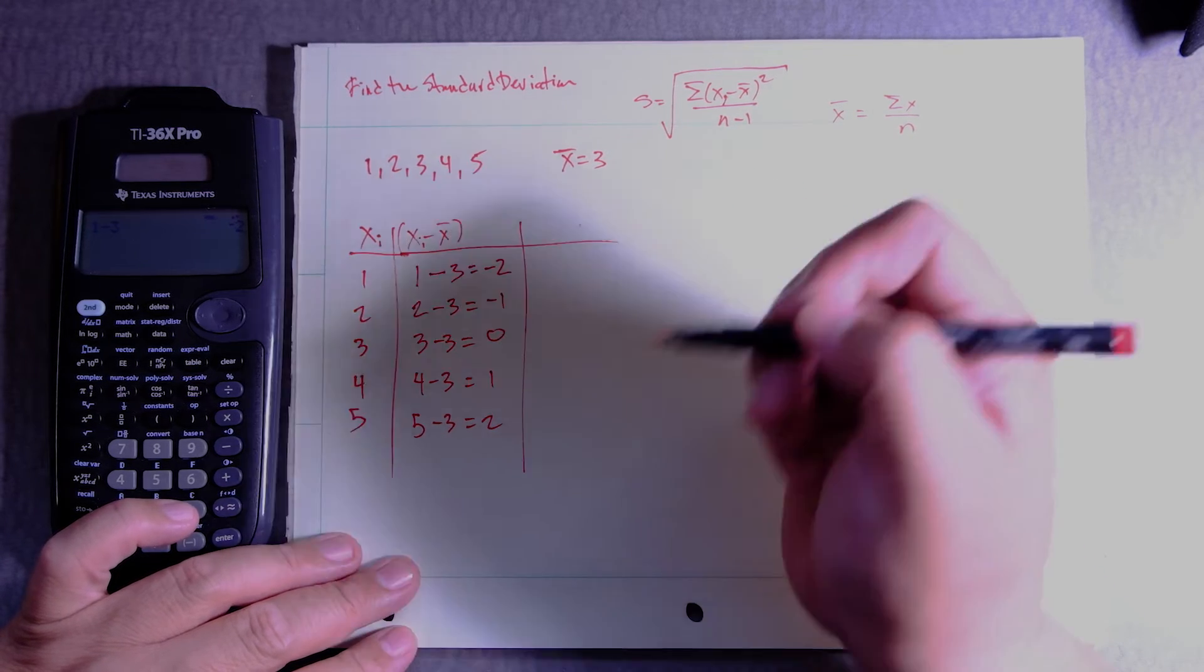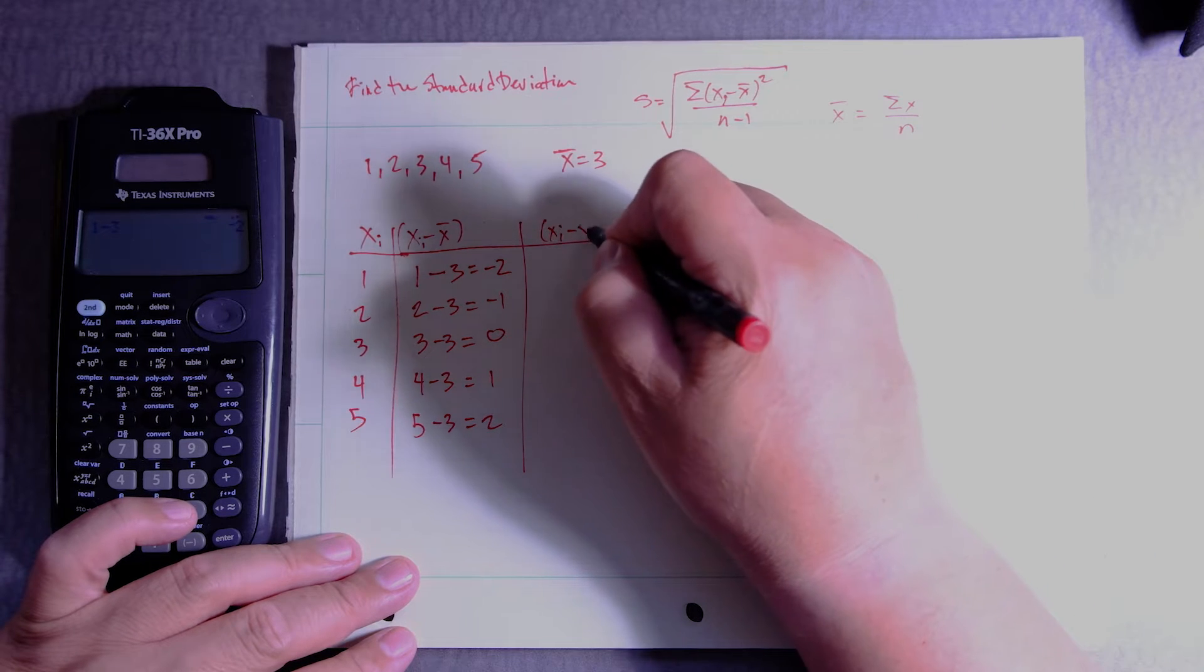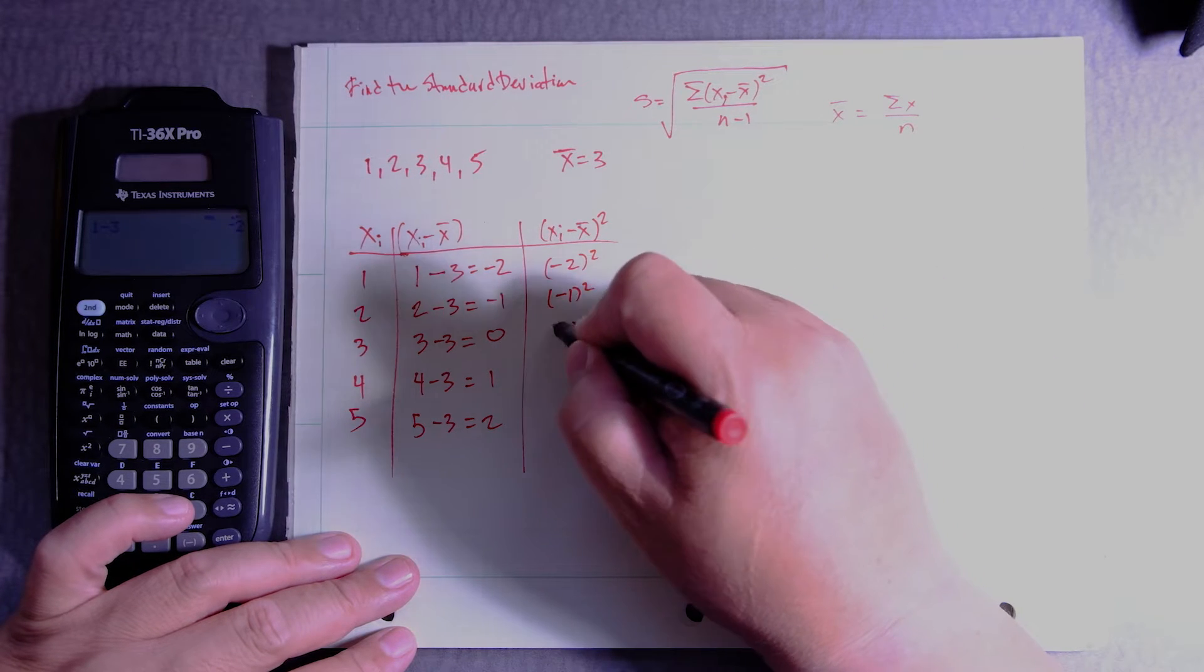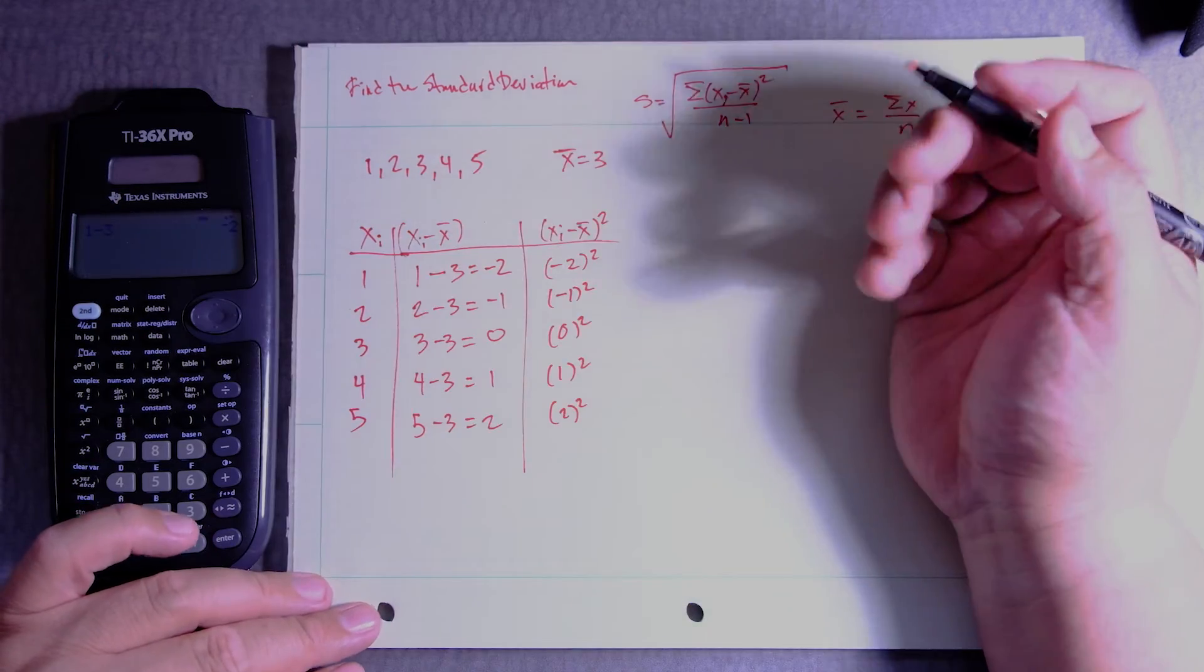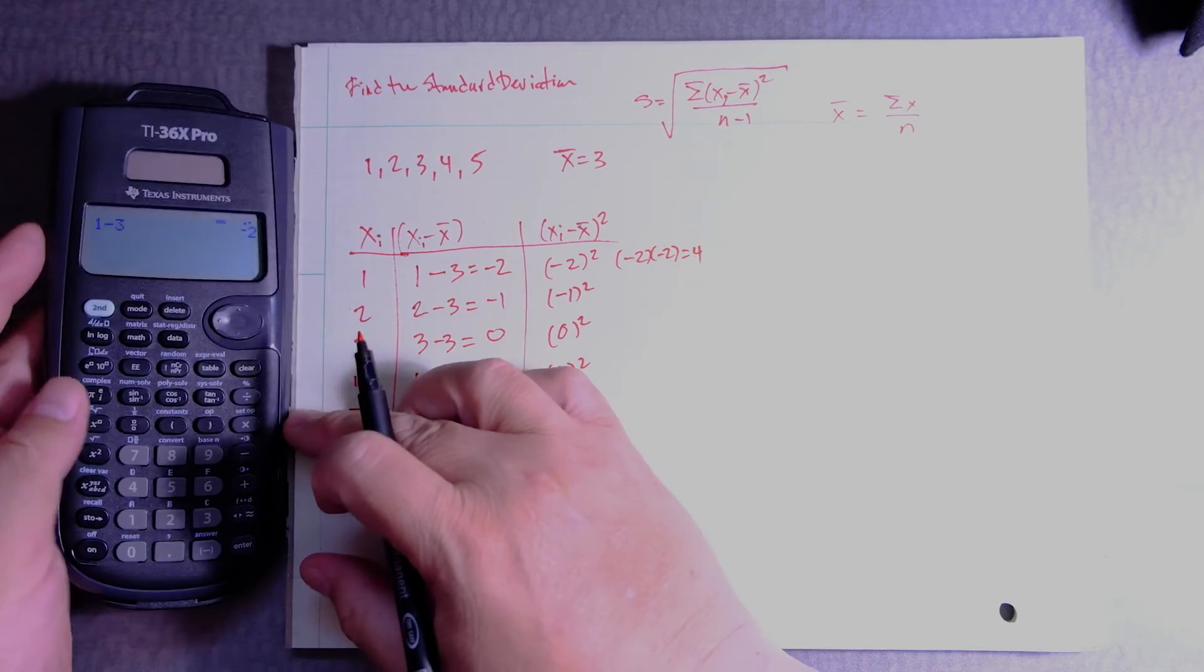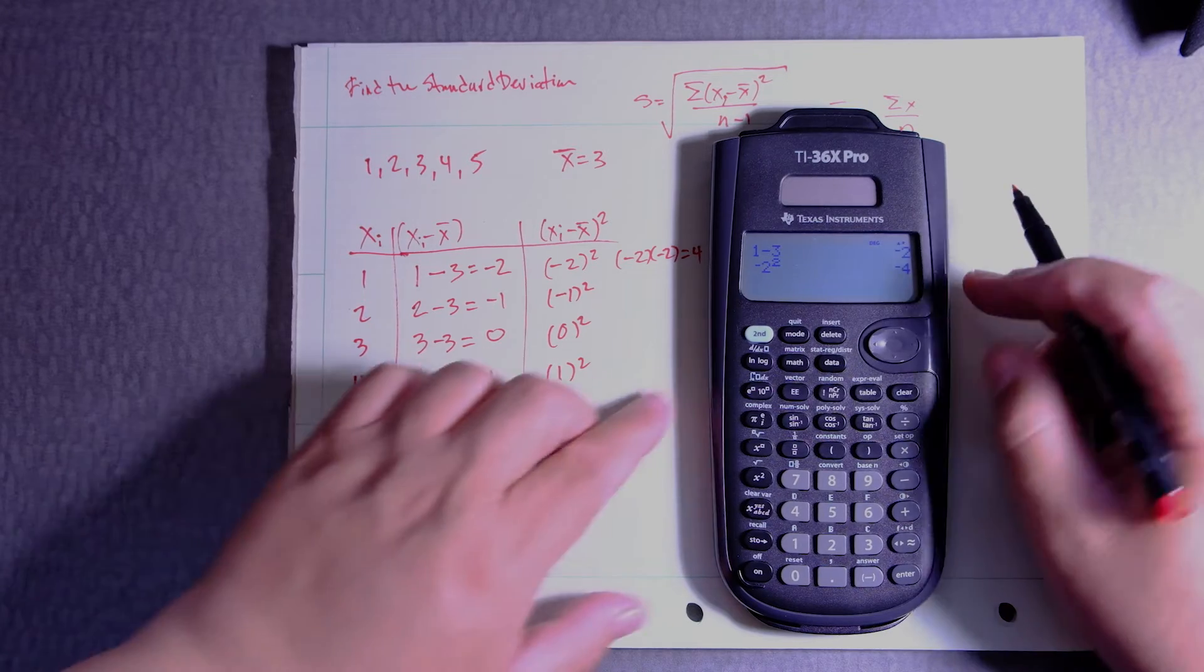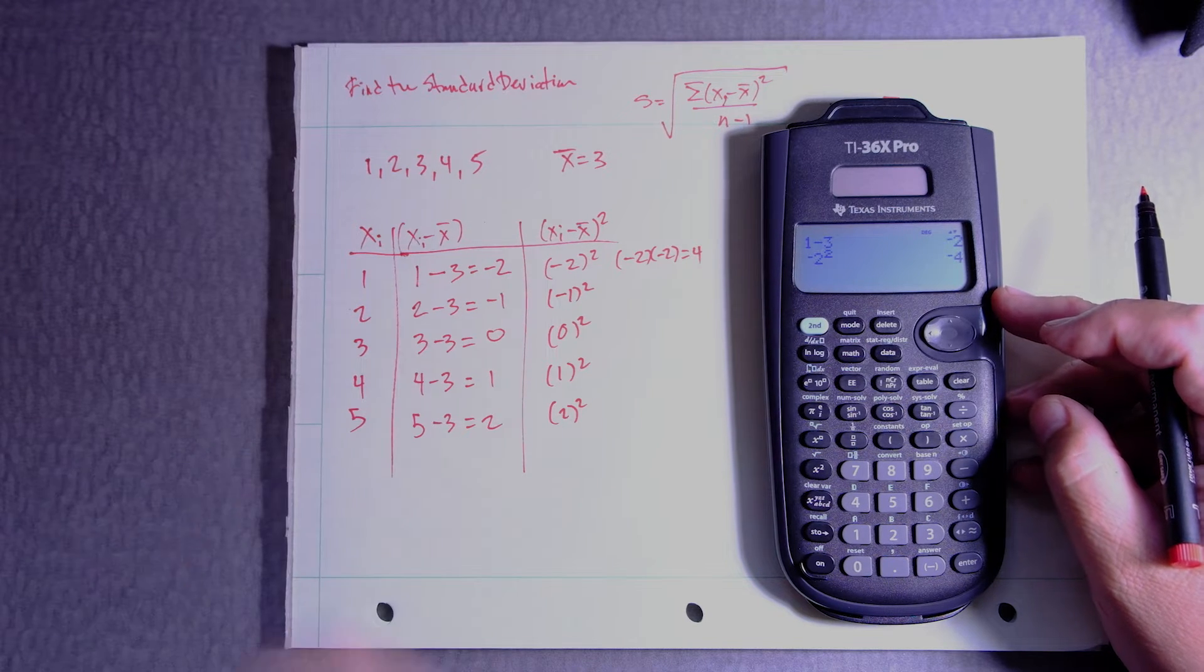Next step, it seems like we need to square. We're not going to sum it yet. So xi minus x bar squared, here we're going to get negative 2 squared and it's important to keep the parentheses and I'll tell you why, negative 1 squared, 0 squared, 1 squared, 2 squared. Now, many of us know negative 2 times negative 2 is equal to 4. If you use your calculator and you say, now it has to be this negative here, negative 2 squared, squared's right here, and enter, you can see it's minus 4. That's not the same answer. This is a more algebraic view of negative 2 squared.